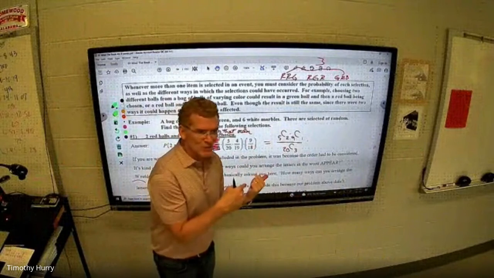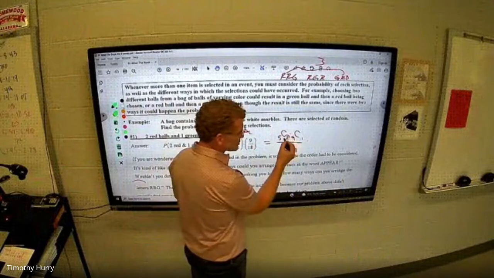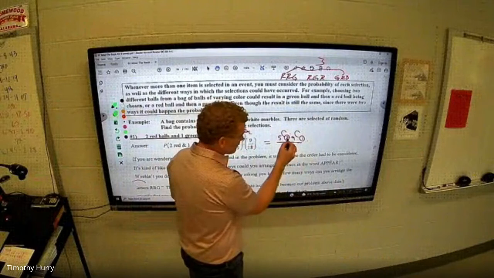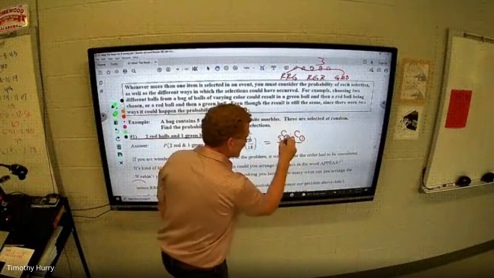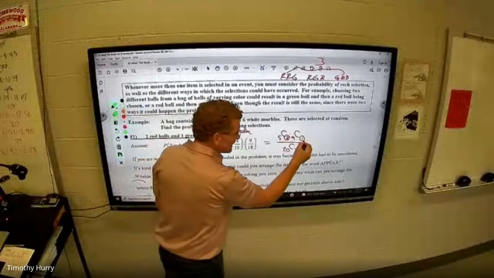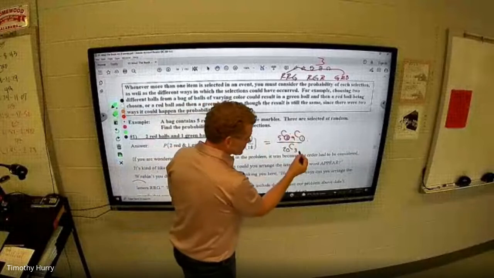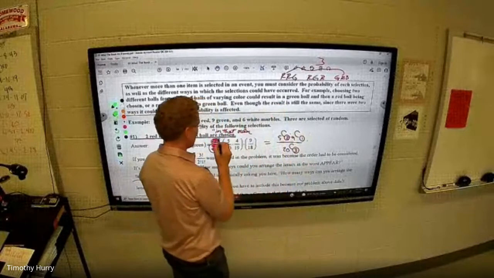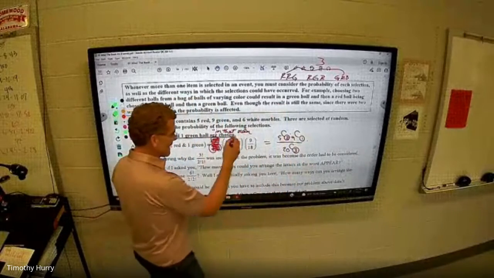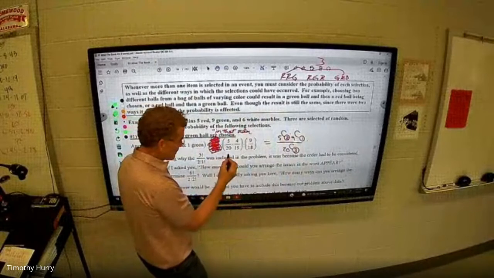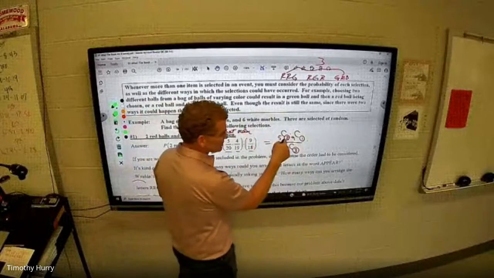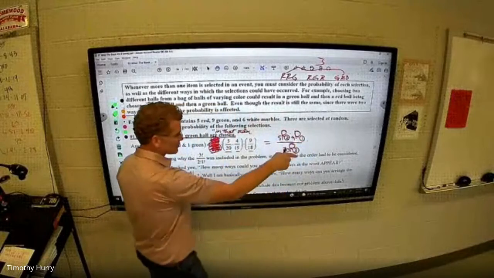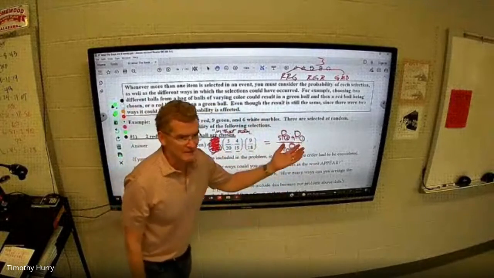The combination does what? It divides by an extra 2 factorial, 1 factorial, 3 factorial, right? So if I'm dividing that number by a 2 factorial, that's an extra 2 factorial in the denominator, an extra 1 factorial, and an extra 3 factorial in the denominator of the denominator, which makes it the numerator of the final part. So if it says in that order and I get rid of this, if I want to do it this way, great. If I wanted to still do it this way, just change it to P's, and then it doesn't divide by that extra 2, 1, 3. So this would be the same as that.